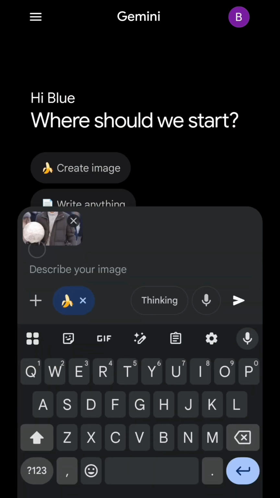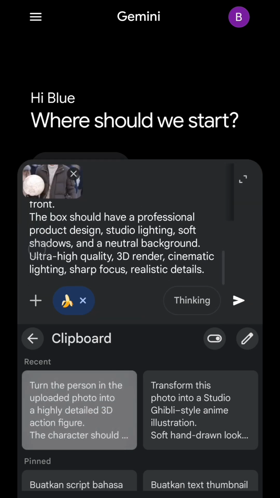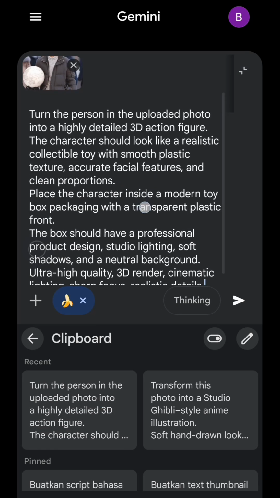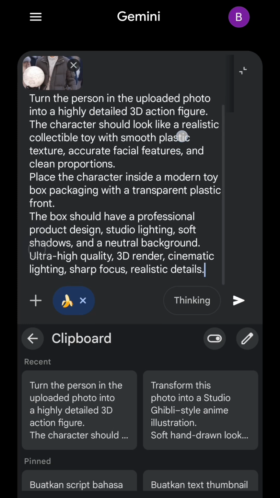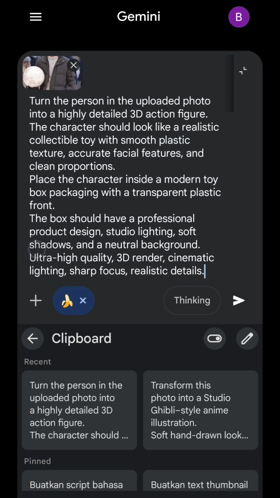Like this. And then next, let's come to the fun part. Let's type a prompt. Before, I have already prepared one prompt like this. You can just copy my prompt, but feel free if you want to tweak the prompt as you like, change the details to match your style and many more. Just tweak it as you like, and then next, just tap on generate.